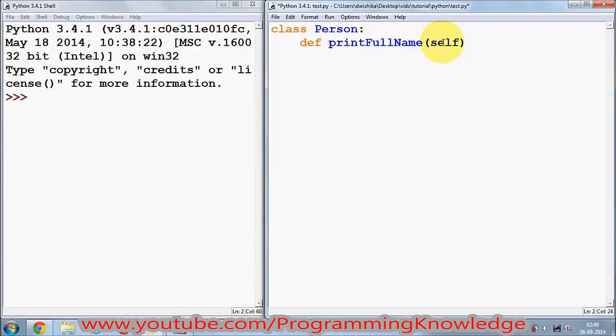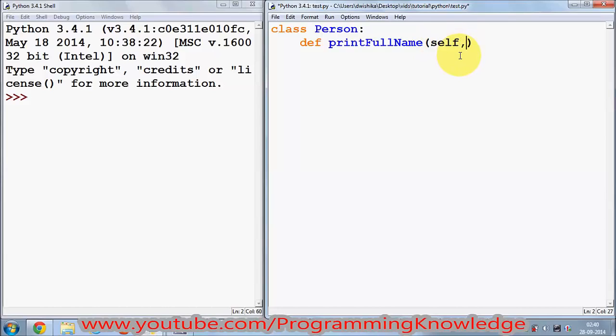Okay, so this class, whenever we create an instance of a class, which I'm going to show you how you can create an instance or object of a class, this self point to the object of the class. So just wait for a while and you will understand.